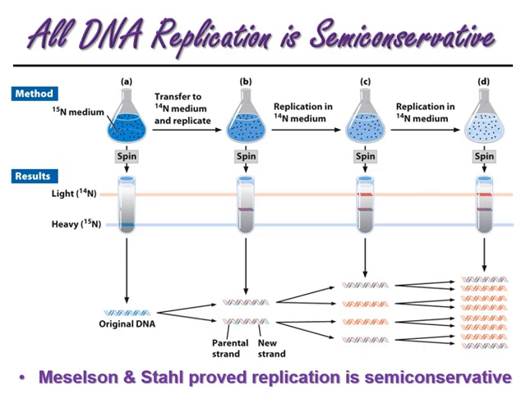Then they spun this down, so they had a pellet of cells. Before they spun it down, they took a little aliquot of it and did density gradient centrifugation. I'll talk about that in a second. Then they spun it down, poured off the medium, and resuspended in regular medium. So this is now regular old nitrogen containing medium. Any new DNA that's going to be made from here on out after this transfer to N14 medium is not going to be heavy DNA. So we can follow the original DNA molecules. And so, like I said, they took a little aliquot of this.